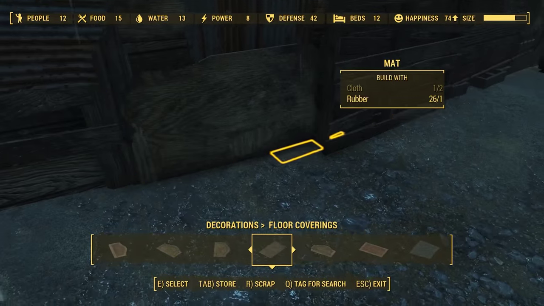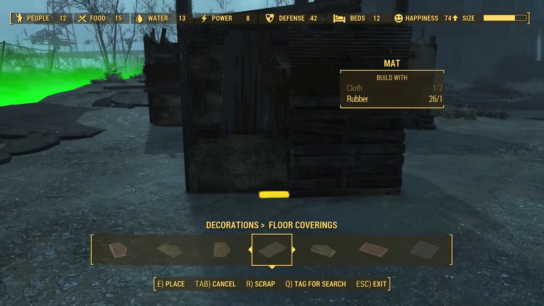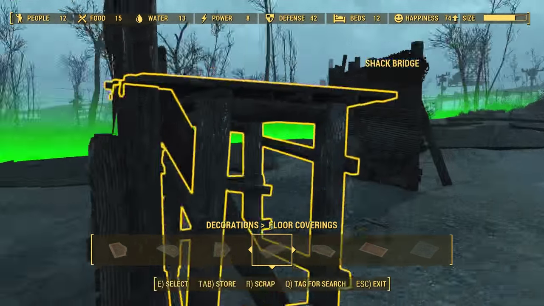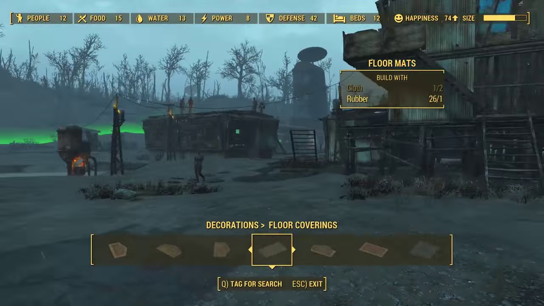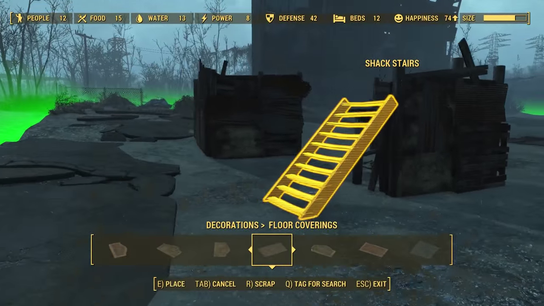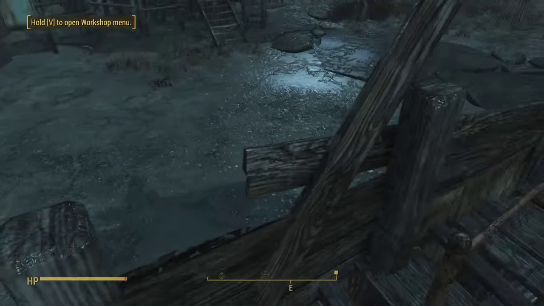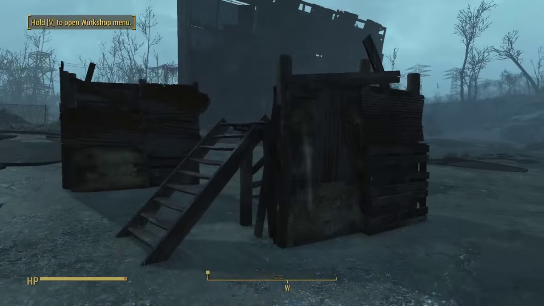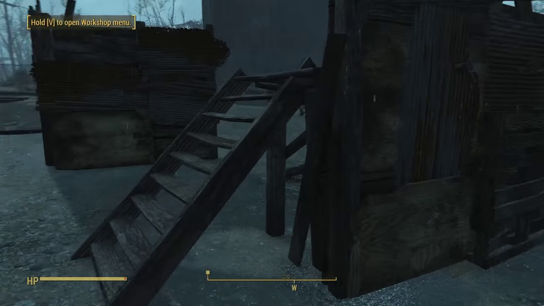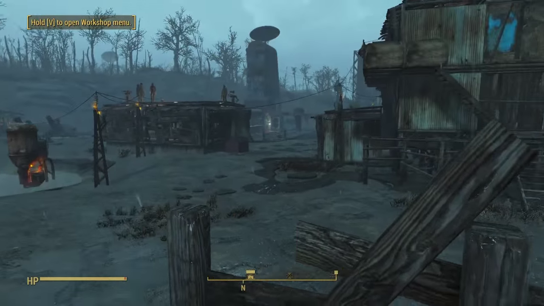And I can grab one of these floor mats and place it right there. Let's have a look at it. Yes, it works! So I'm just quickly going to grab a bit of staircase here and lock that onto this. Or you can't actually lock it, but I'll just put it right like that. And as you can see, now you have a sort of castle wall idea. And I think this mat costs 2 cloth and 1 rubber. And that's really all the extra resource you're going to need for this trick. And you can actually build really nice walls around your settlement.